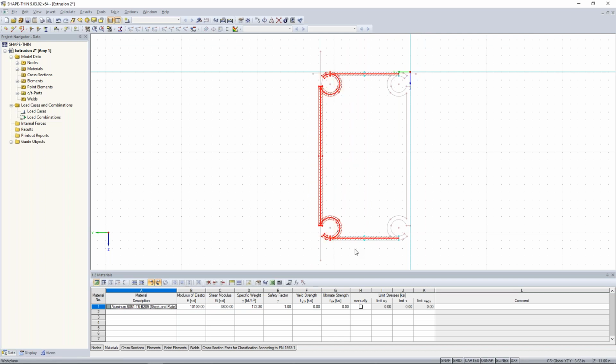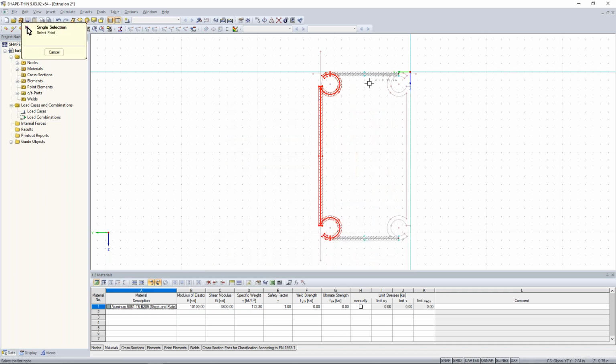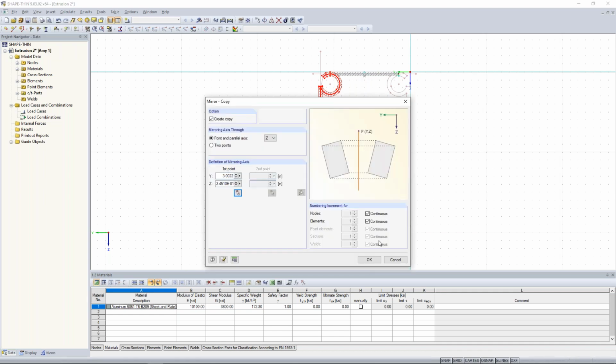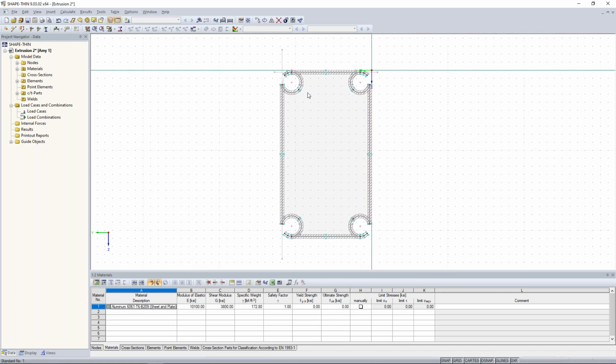And finally, we have the same process that we need to do on the left-hand side, where I'll deselect these elements, these C to T ratios, top and bottom. We use our mirror tool. This time we mirror about the Z-axis. We choose our mirroring point somewhere in the center here. I click OK, and now our element is complete.